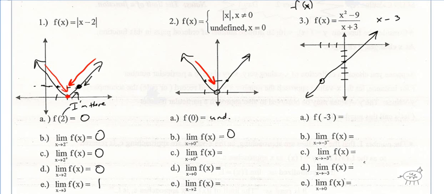What about from the other side? Okay, if I'm coming from the positive side, aren't I also approaching 0? If I said I was there, it'd be undefined, but I'm not there. I'm getting closer to it. If I get closer and closer, it's 0.01, 0.001, 0.00. So what am I getting closer and closer to? I'm getting closer to 0. So what is my two-sided limit? Well, again, these are the same. So it's 0.